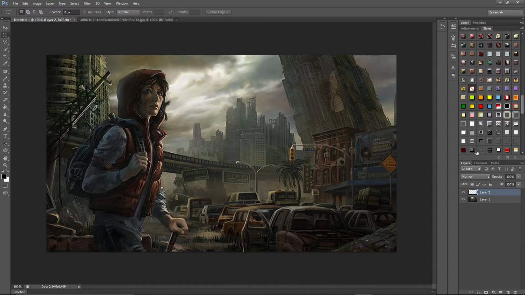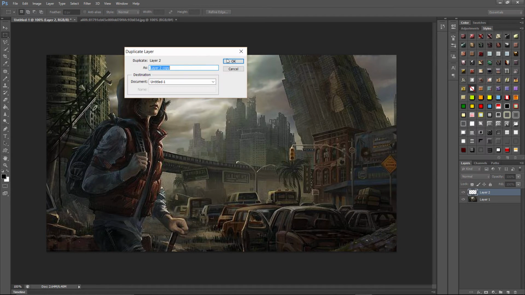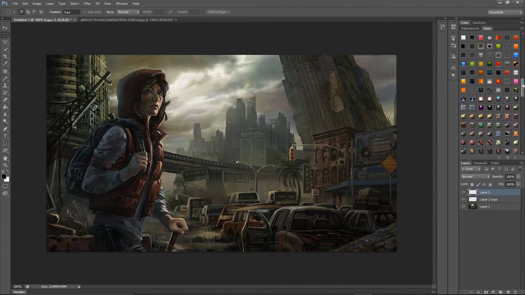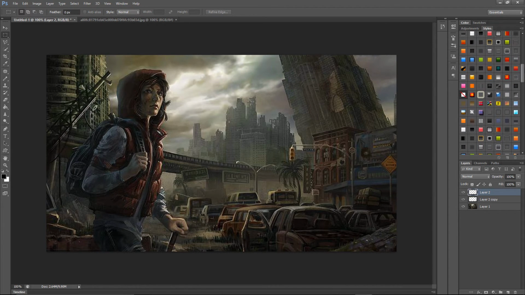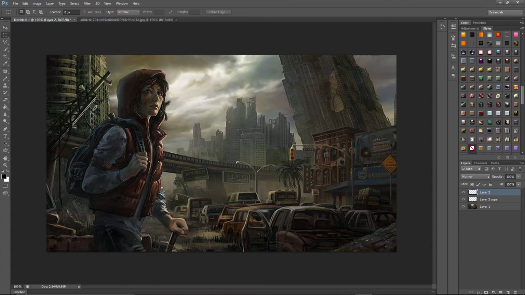Alright, so the next thing is you want to select that thumbnail layer right here, and then right click and duplicate that layer once again. So let's go layer 2, copy. Now we want to drag that underneath, like so. This is going to be like an outer glow, so you see what I mean. Let's click on the first layer, layer 2, and then you also want to pick a style. What can we use? I'm just going to fiddle around with something bright, something that will catch everyone's attention.